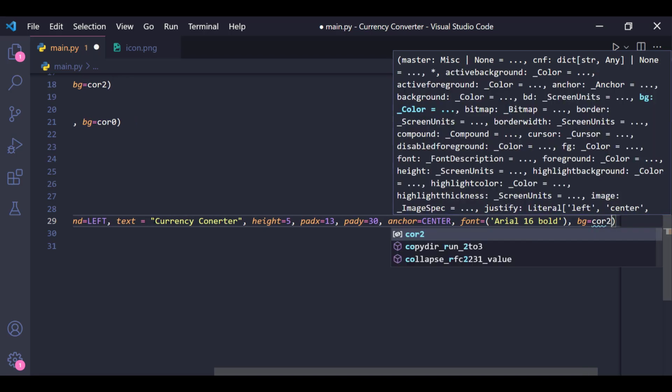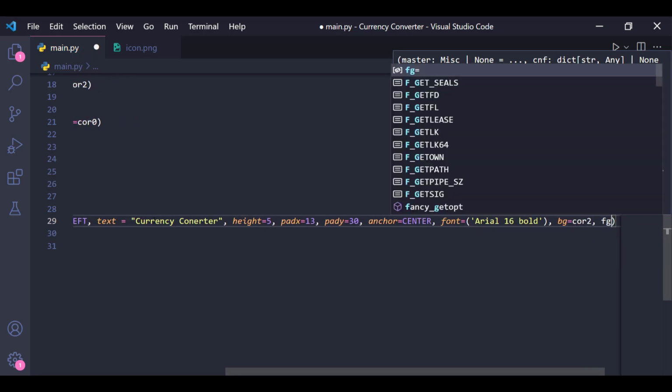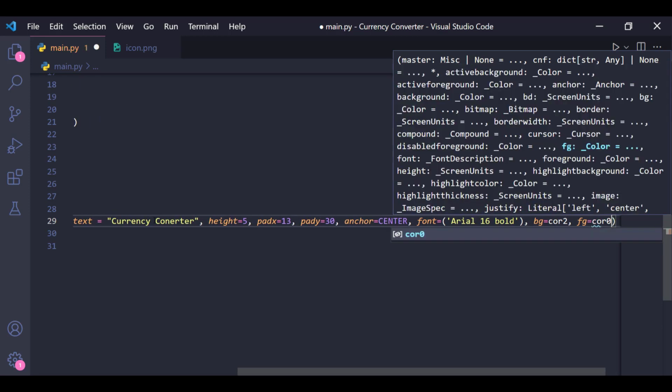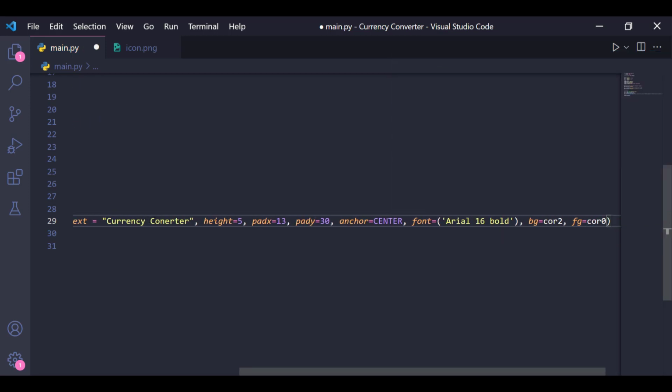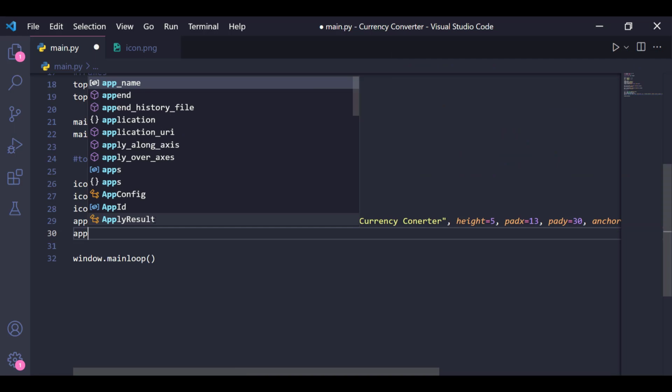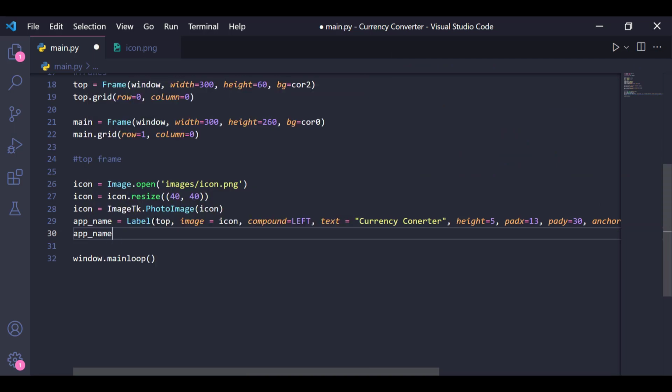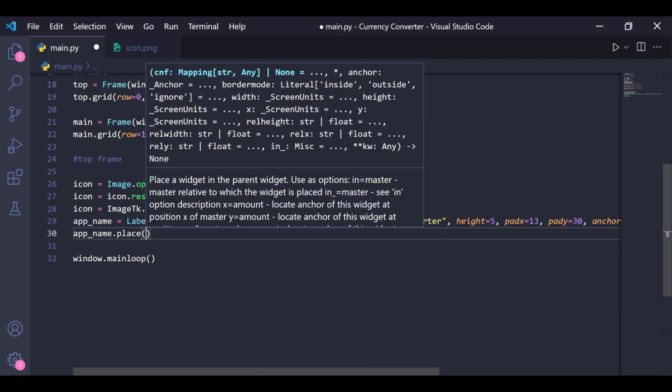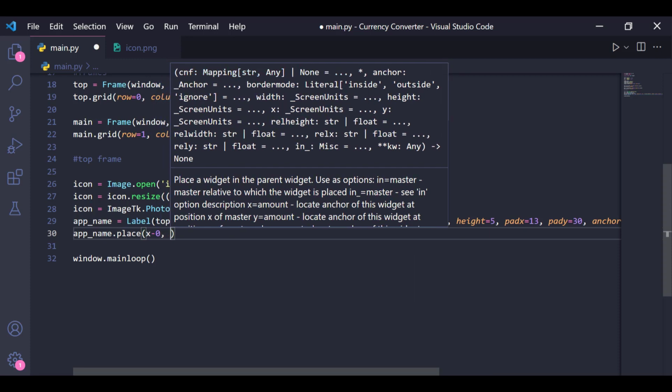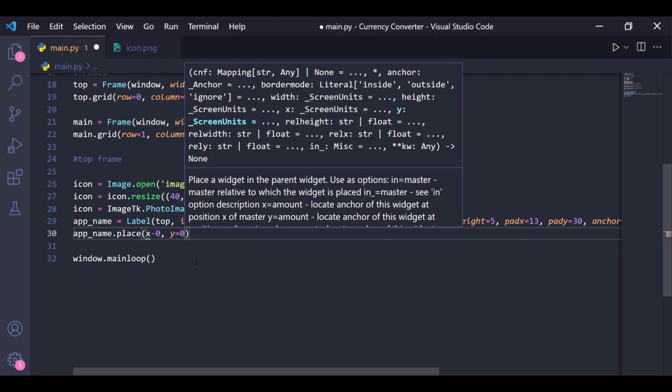So just give color 2, and we also need foreground color, and this will be the color 0, which is white. And let's place this one. So just give app name dot place, x value will be 0 and y value also will be 0.